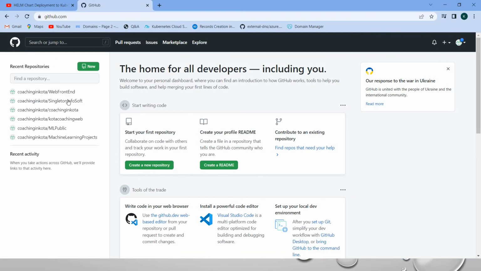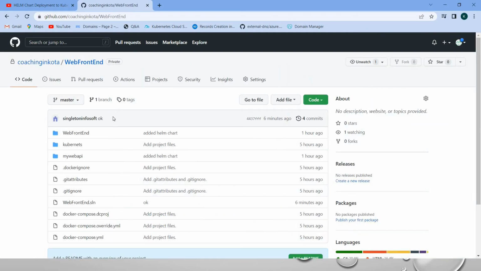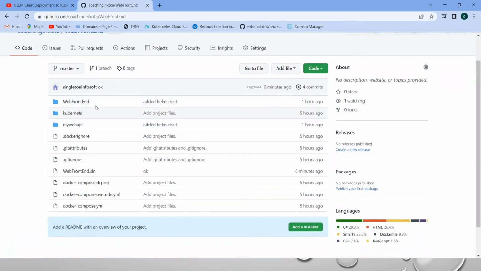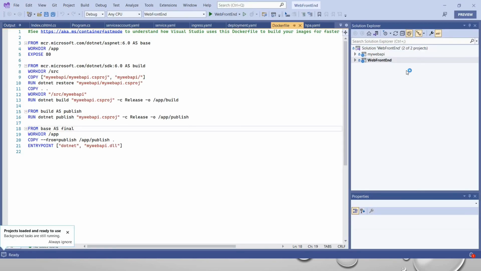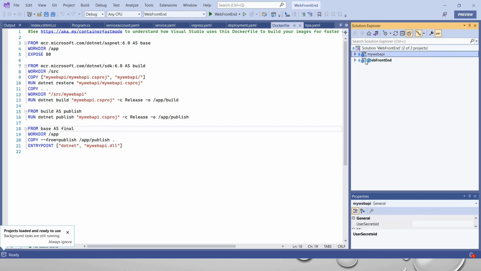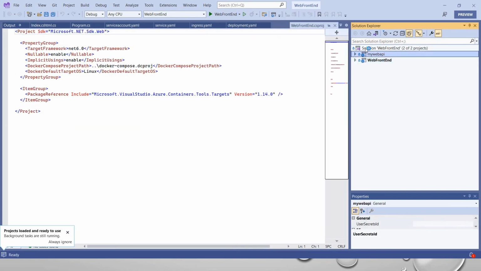Let's see in the repositories. So we have the web front end application. Here you can see the entire code. Let's see how I added the Helm chart here. You can see two applications here.